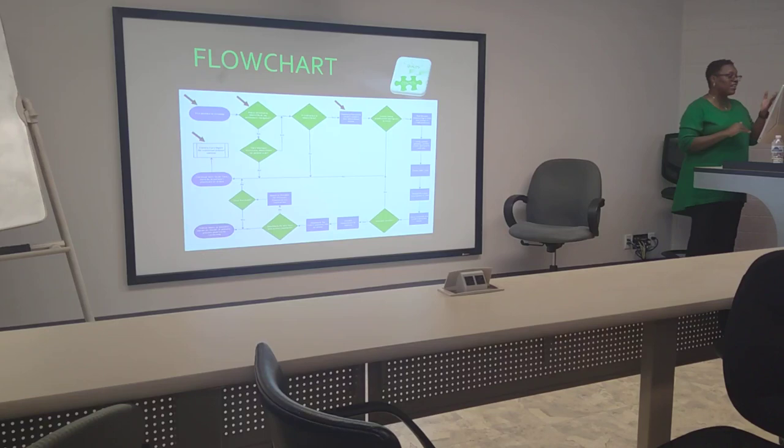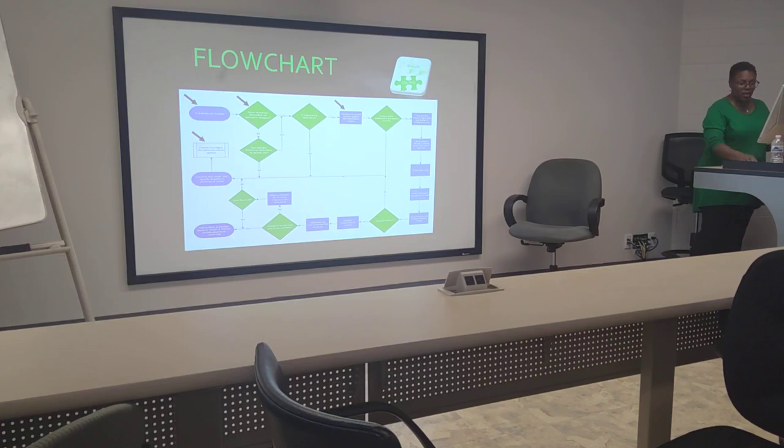So you'll see these changes or these flows, and this is what we do actually for every project that we have in pharmacy at UTMB. Every one of them has a flowchart, so everybody knows what's going on. When somebody new starts, we give them this as a part of their overview and orientation. So they'll know this is what we do for Meds to Beds, this is what we do for specialty pharmacy, et cetera. Every project has one.